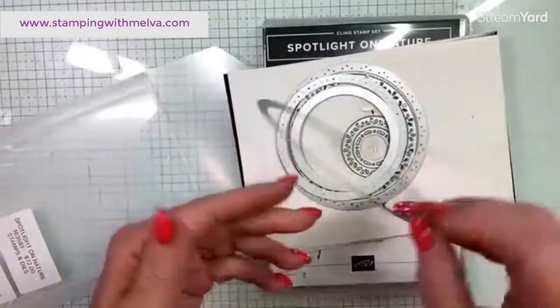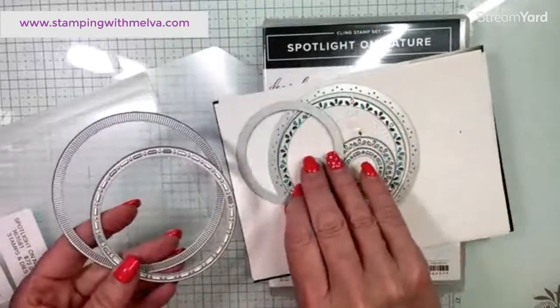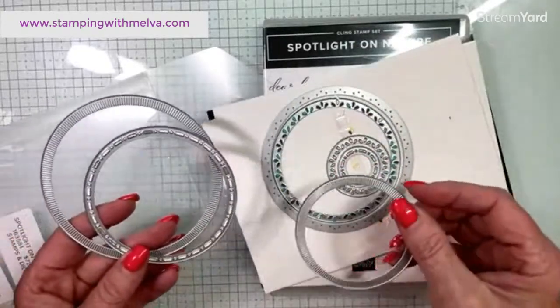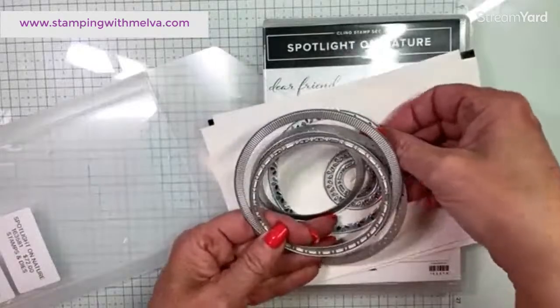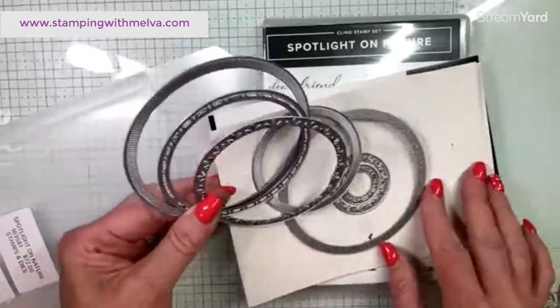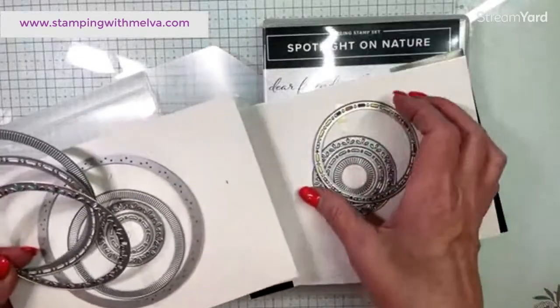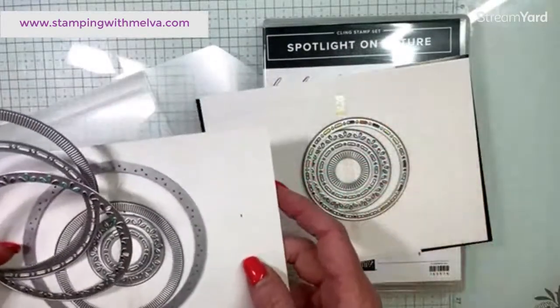Look at all these circle dies. And they all, well not all, but there are, I think, three different patterns. Yeah, there are three different patterns to them, and they come in different sizes, so you can actually create a frame using them, and you can mix and match the patterns, which is fun.